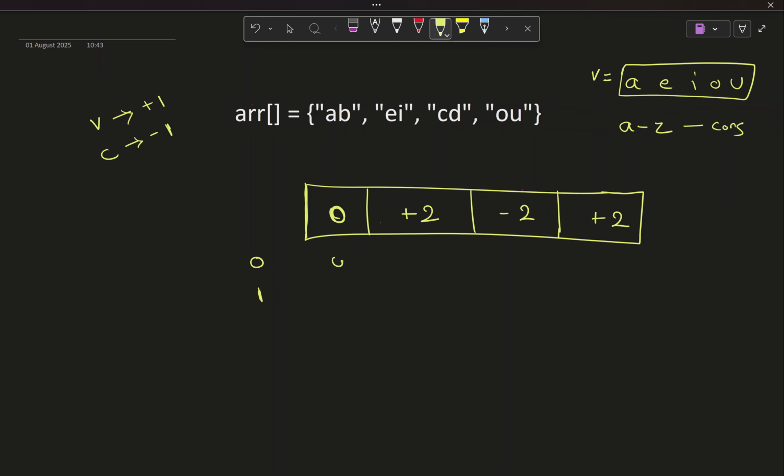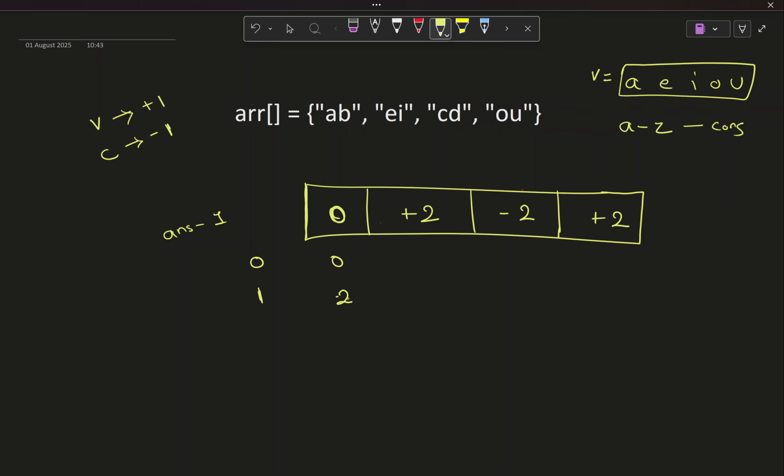Now till here the sum is 0. I can ask, was there a 0 earlier anywhere? It would say yes. At the starting, the sum is always 0. So my 0 is coming, and what was the zero's frequency? 1. So my answer would be increased by 1.